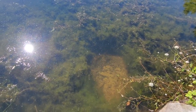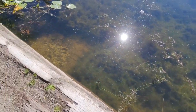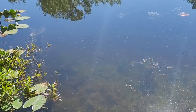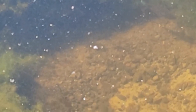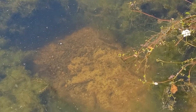Usually the bass would either stay away due to the pumpkin seed being angry like it is, or would try to eat something. Clearly the pumpkin seeds are too big right now for that, but they are guarding their territory closely, and that bass is going to slip away into the water. Now I've seen some bass here that are well over a foot long, a couple pounds, and you can see them swimming out there in the water, and they're more top feeders this time of day, especially with it getting warm. They like all those bugs and all the dragonflies and mosquitoes and things that are in this water here. Now it's yet to be seen whether the Dojo Loaches are in here, but we do know obviously that the pumpkin seed fish are doing really well regardless of anything, and they are a beautiful fish.